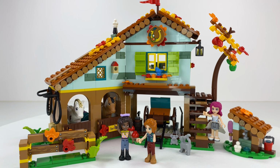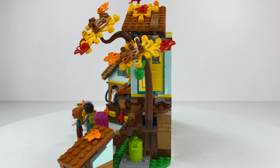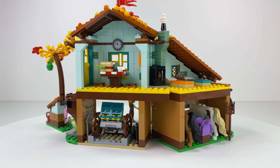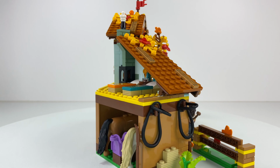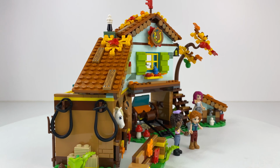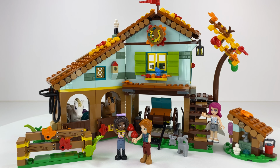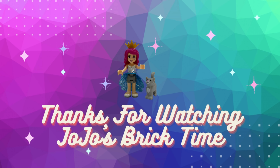The Lego Friends Autumn's Horse Stable. I love this set. I love the colour scheme of this. I'm so happy they kept it the same as Autumn's house, so it all ties in together. Beautiful set. Love all the angles they've done on the roof parts and the walls. It just looks really, really nice, even with that tree growing out of the stairs. I'll leave it like that.